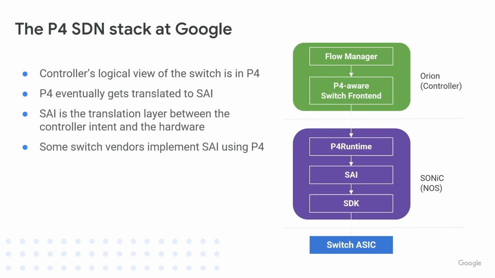So this model is now being deployed at Google, and we think we gain many benefits from it. But a question is asked, okay, if you have SAI, then why do you still need this P4-based HAL? Like, why are we doing this in our controller? Why not have the controller directly target SAI?